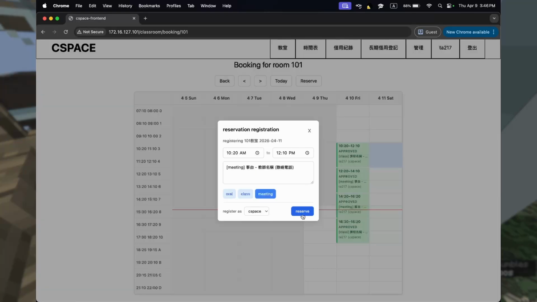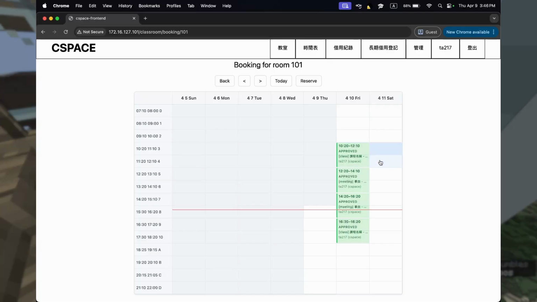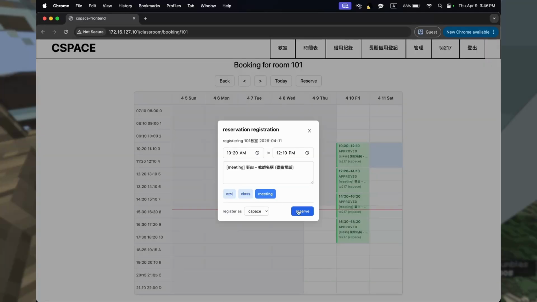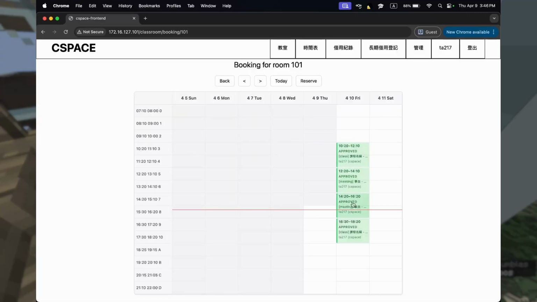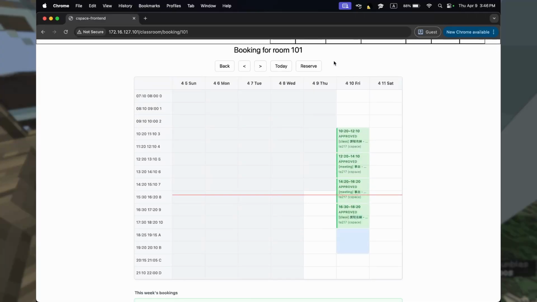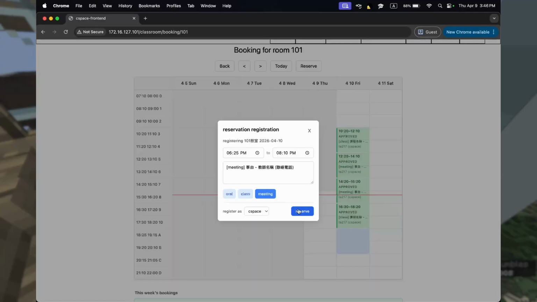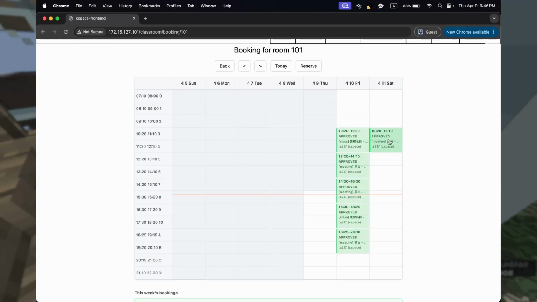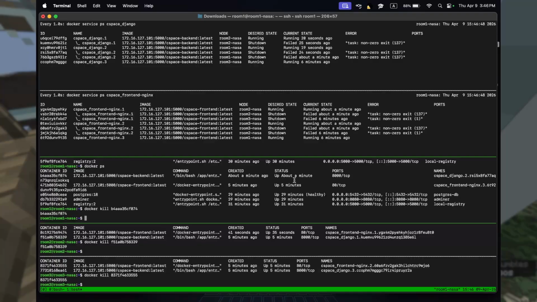Okay, we see that it's not working, and then try to reserve it again. Validation failed. Okay, the first time when I tried to reserve, it actually reserved, but there were some front end bugs. So yeah, okay.